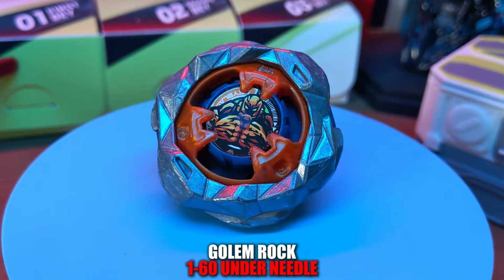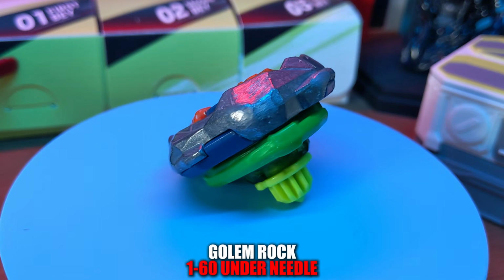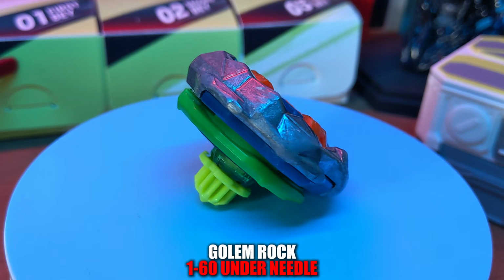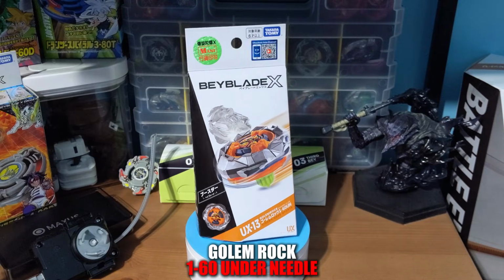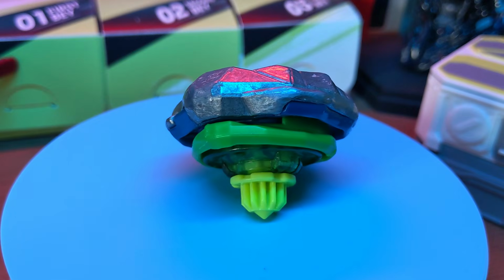Golem is already built to tank hits, and Underneedle just stacks that survivability with good LOD and defense. It's surprisingly efficient and one of the most reliable anti-attack setups in the game right now. Underneedle and 160 are Golem's stock combo, so out the gate it can put in some work.